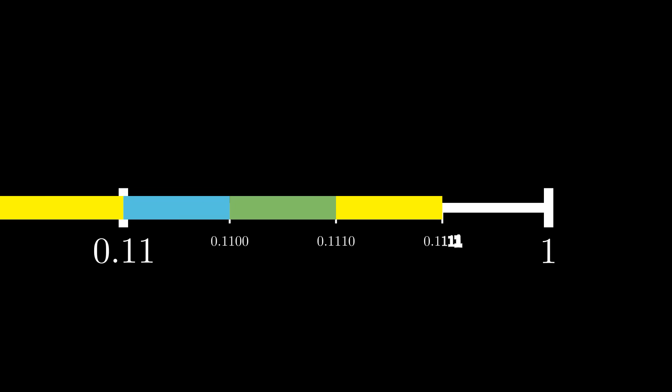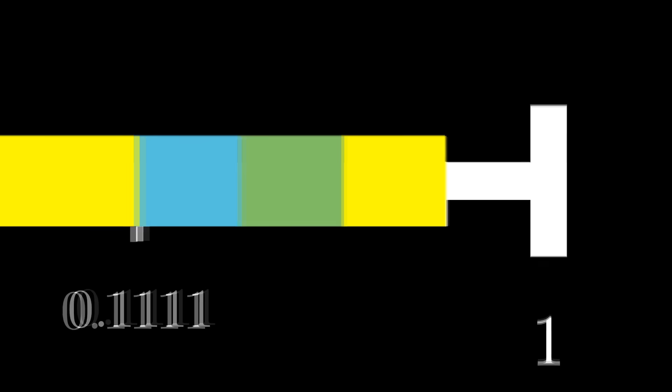If you have seen visual proofs for this type of constructions you will recognize the key idea. Symmetry. Each color is treated the same. Just rotated in position. So in the end each color occupies exactly one third of the total interval.